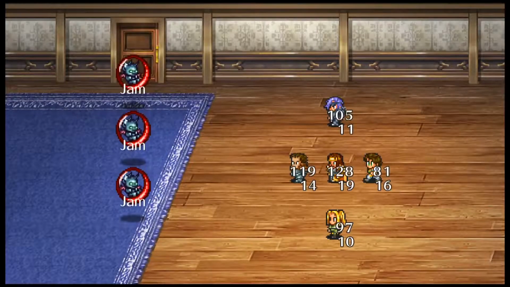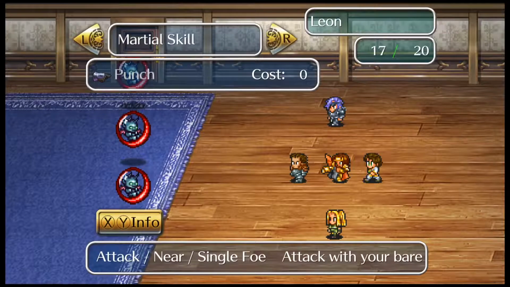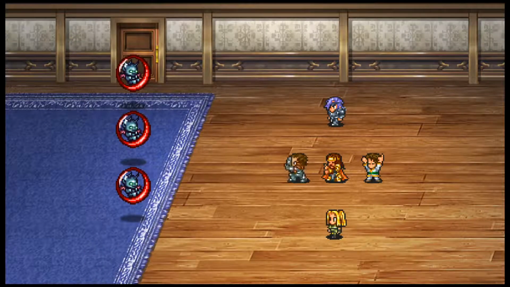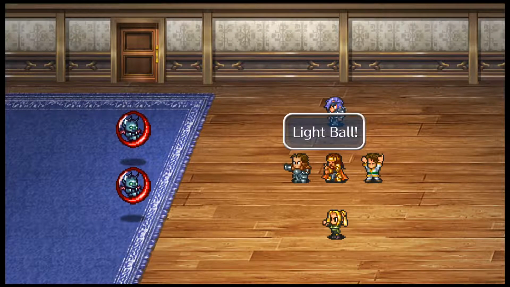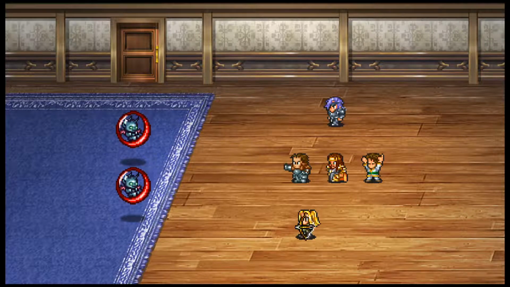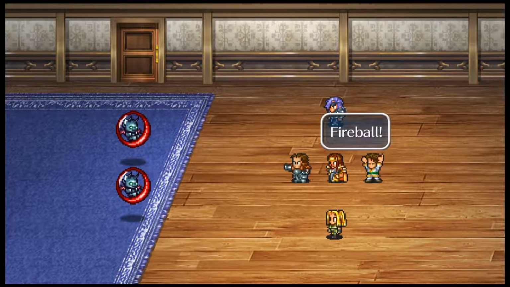Yeah, we're gonna have to fight you. A bunch of jams. Light ball. Fireball. And we should just be able to attack the crap out of them. I mean, it should just kill them off. Yeah, one hit from that guy just kills them, so yay. Only darkness on one of you guys. That's unfortunate. Ouch. Stop attacking me.